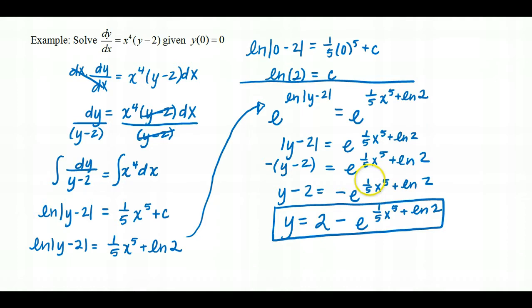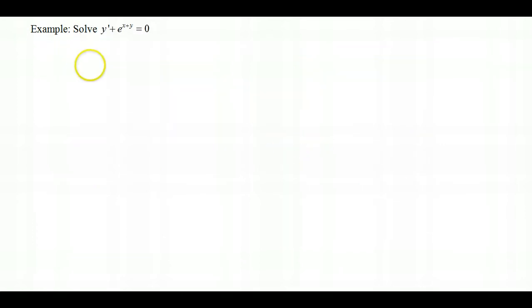So now we've gone over a few examples. One involved getting a plus or minus out with the square root function, and now this is handling what happens when we end up with an absolute value function. Now let's go over one more example that looks a little bit different. So now we have: solve y prime plus e to the x plus y equals 0. Now this may not look like a differential equation, but it's an equation that involves a derivative.